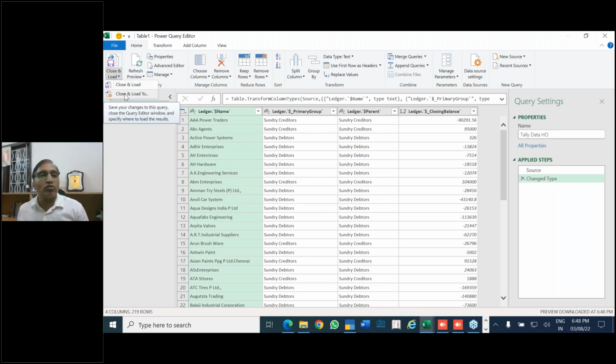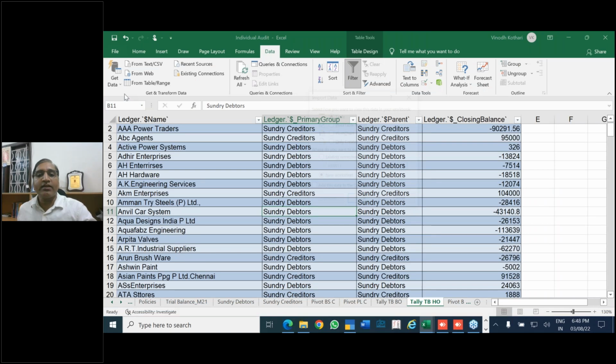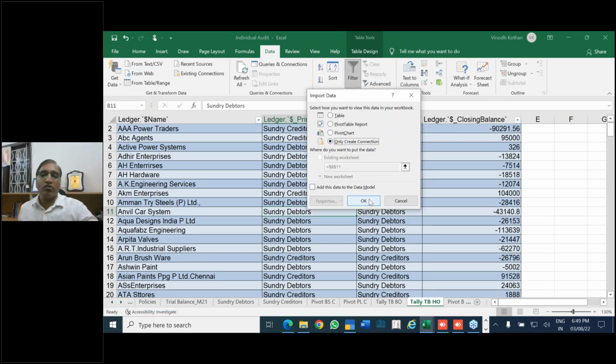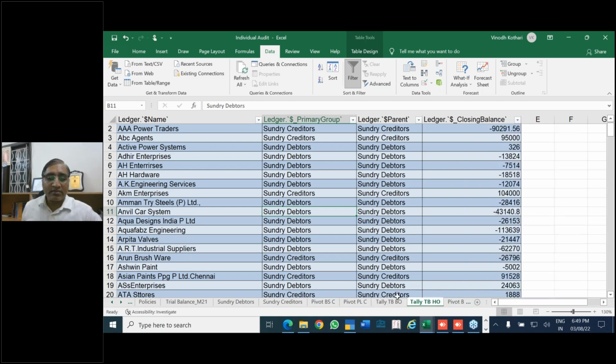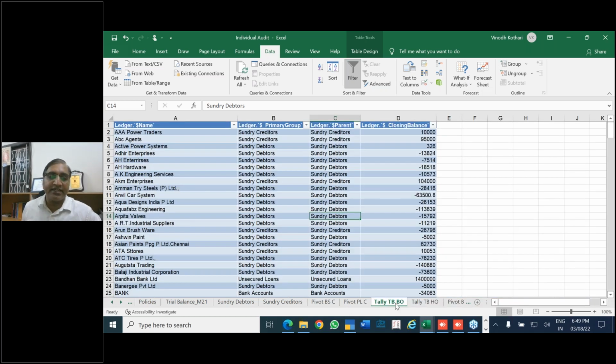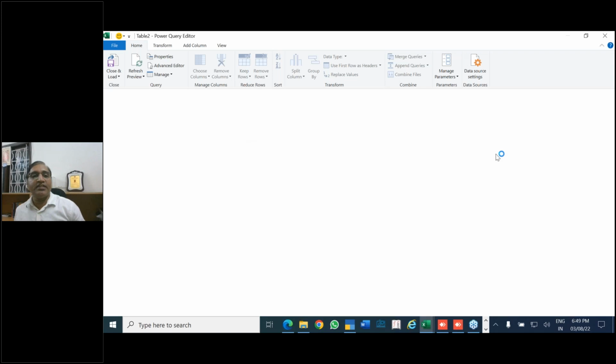Now why Close and Load To? Because I don't want this again in my Excel. So Close and Load To and select only connection. This is one step you need to know. Now we go to the second table, that is the branch data. Go to From Table Range. This is the branch data.